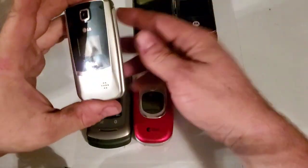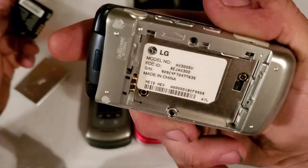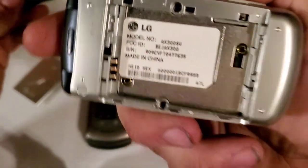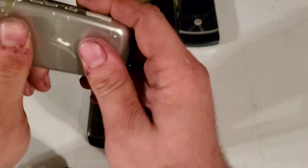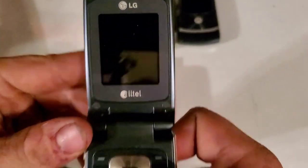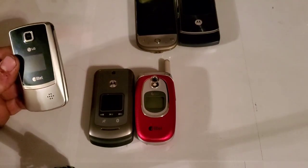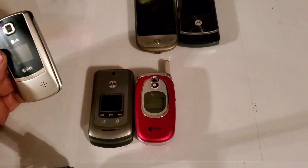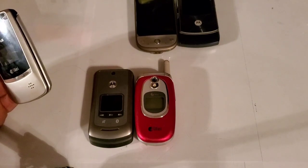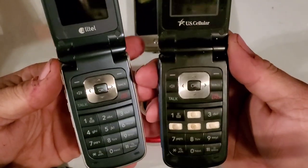I don't have these devices in my collection — I think I have a green one. It's the LG AX, I was thinking the 275, but this is the AX300. This one is blue and does have a battery, but no power. I do have another one of these for parts — I kind of want to mix some parts around and make it an all-blue one. The other one I have is blue and black, it's US Cellular but it's in pretty rough shape.